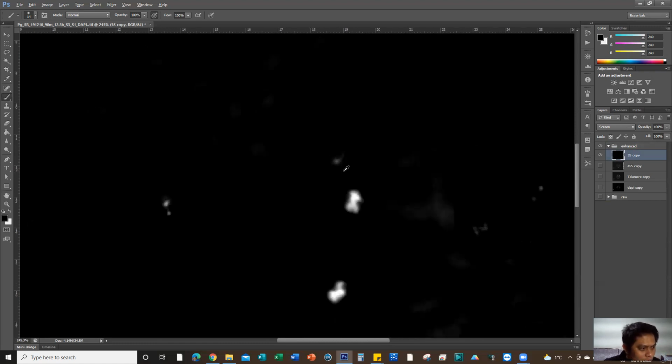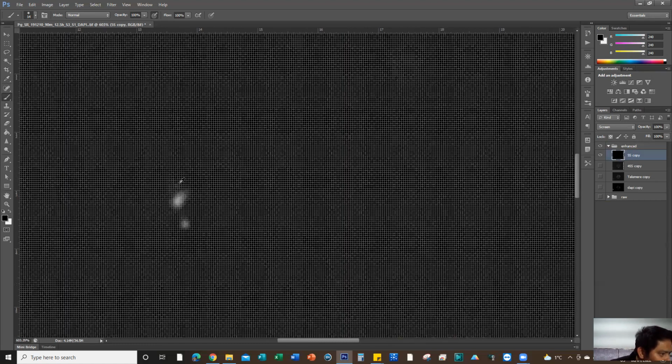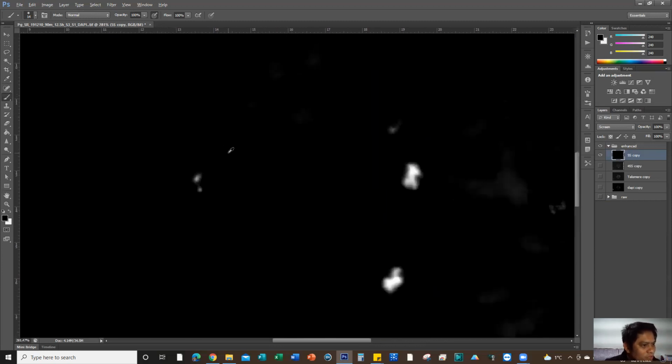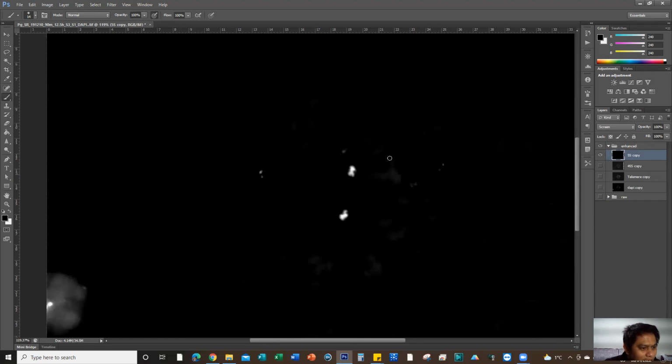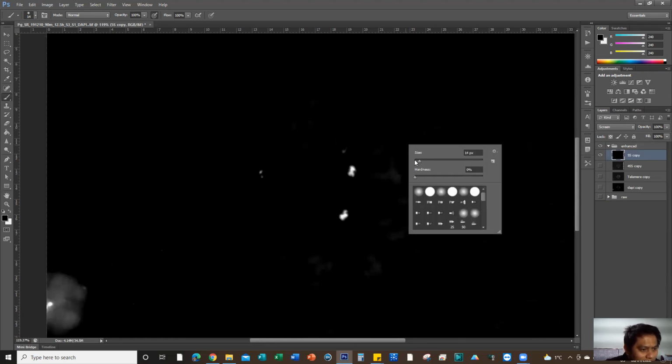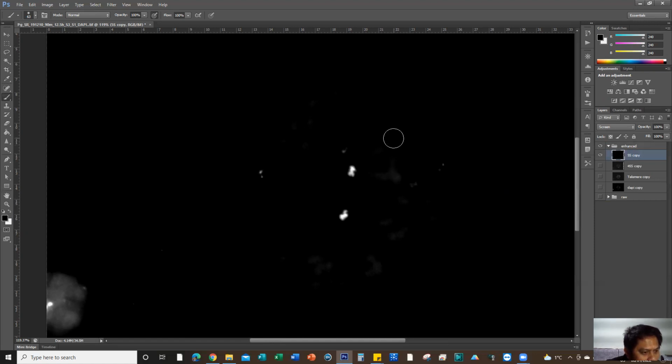Okay, and also this one. So I want to remove. And the rest, I can remove them, increase the size. I will use this kind of tool, or how do you call this one? Okay, and then I can just remove the background.